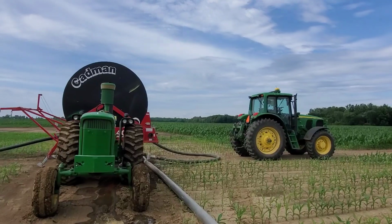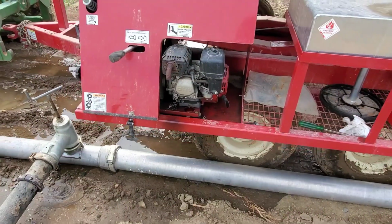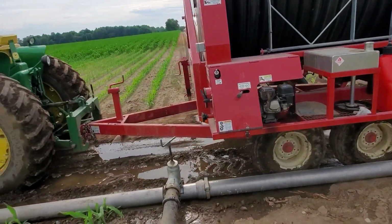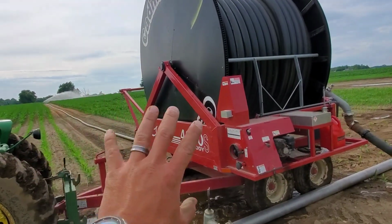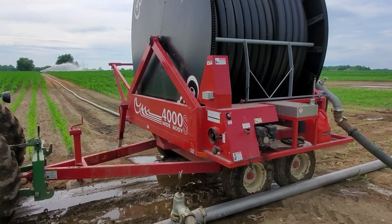Holy cow, good thing I did not leave early. That just shut off. I don't know why that just shut off. It started right back up, but it's trouble-free as the mechanical stuff on this is. The problem is usually operator error. Now that wasn't operator error, but when there's a problem, it's usually because I made a mistake, like the timer, which is relatively no big deal.